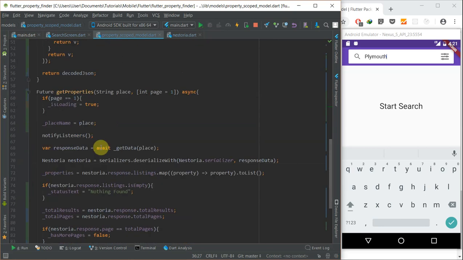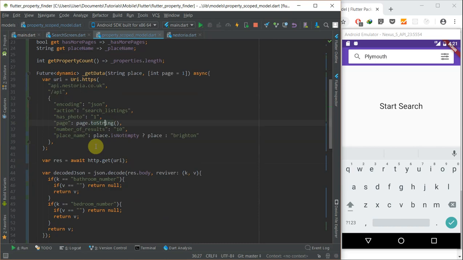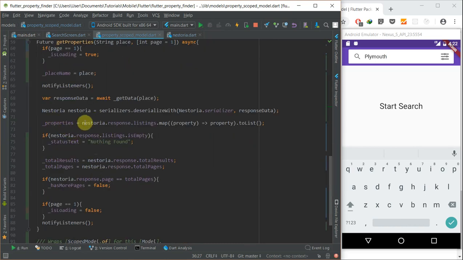The next thing to do would be, because initially how we've been filling up our properties list is, whenever we make a search, if it returns 20 results, we assign the whole 20 results to the properties list here. But we wouldn't be doing it that way. We'd be adding them as they come. So if it returns 10 items and you make another request, it should append to the list. So it should append 10, if you make another one, 20, 30, and so on and so forth. So it shouldn't just replace the list. So we would be using the map function, we'll be using the forEach function, and for each item, we'll remove this toList.